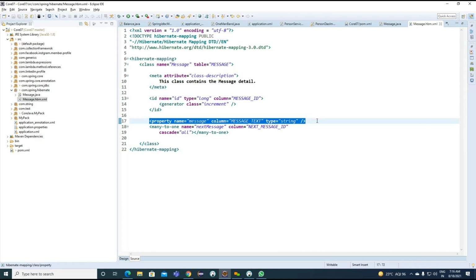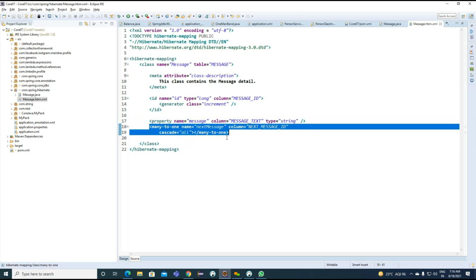A property internally creates one column. The name of the property we define in our Java like message, and how we are going to create a column in our database here. We provide that here, and the type we are making a string. Based on this string, it will try to create an appropriate column type, right?